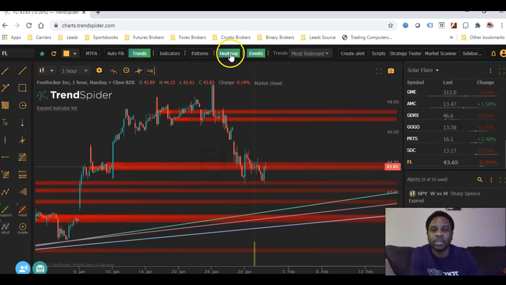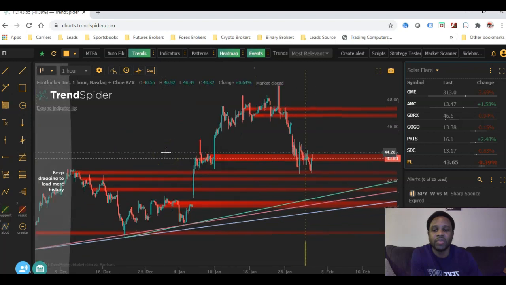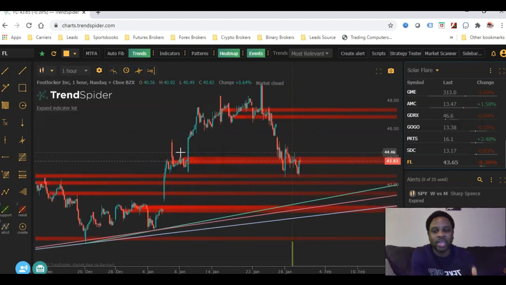Just from the heat map and the trends alone, I think you can make enough money to where you will have a daily routine. Okay, you have a daily routine of coming in, knowing exactly where these points in the market are going to be for these turnarounds that you can start capitalizing on. And to me, that's the most important thing, because if you don't know how to draw support resistance zones, or you're not good at drawing trend lines, you can have TrendSpider take care of all of that, and that's on the small stuff.